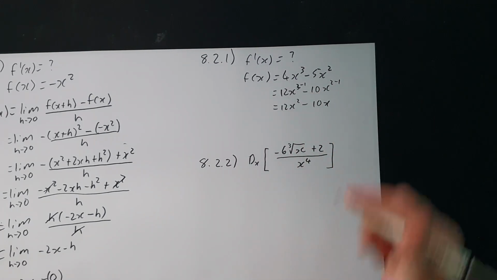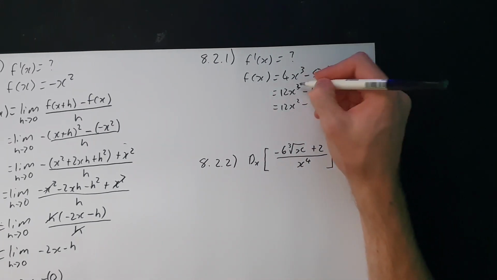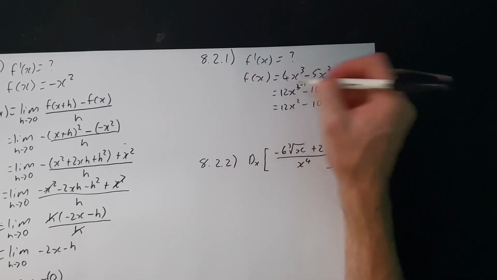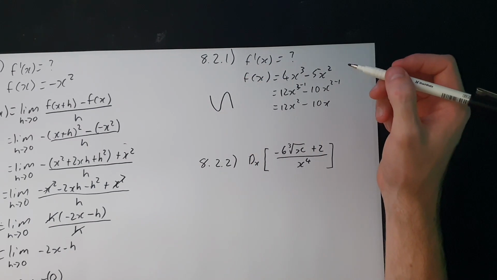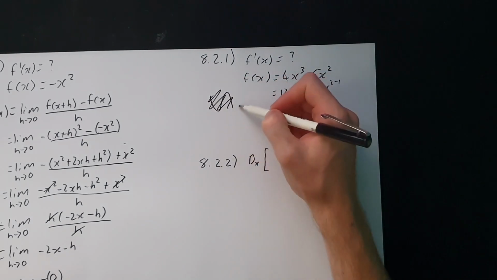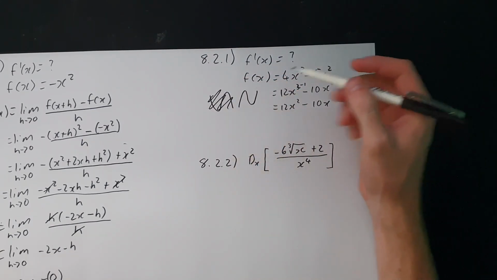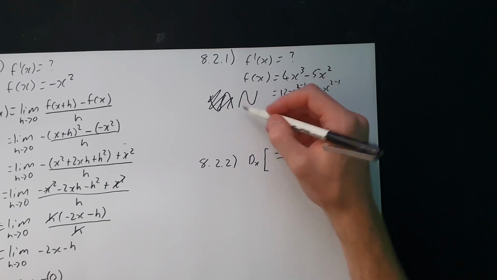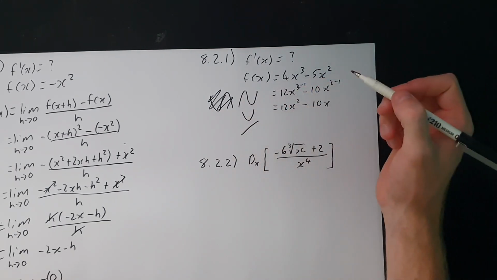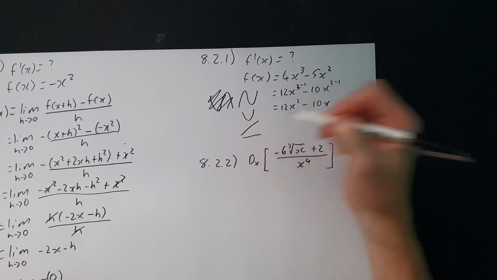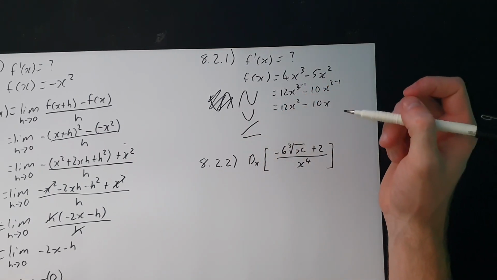Just an interesting thing for those of you who want to know, this is a cubic function, so it looks something like this. Sorry, it's a positive cubic function, so it's actually going to look something like that. The derivative of a cubic function becomes a parabola, and the derivative of a parabola then becomes a straight line. The derivative of a straight line then becomes a constant line.